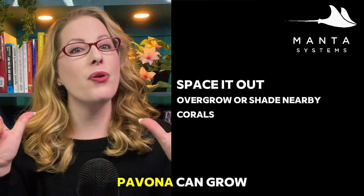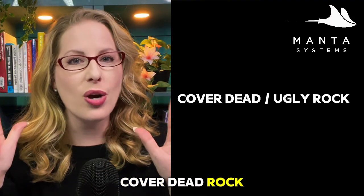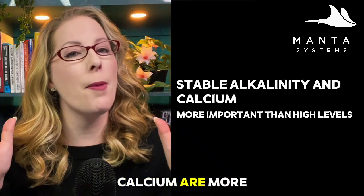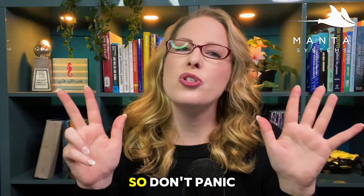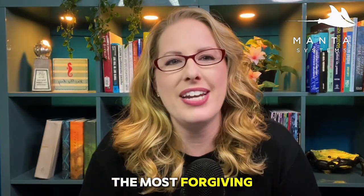Space it out. Pavona can grow over or shade nearby corals. Use it to cover dead rock or ugly rock with living texture. Stable alkalinity and calcium are more important than high levels, so don't panic over slight parameter fluctuations. It's one of the most forgiving SPS.